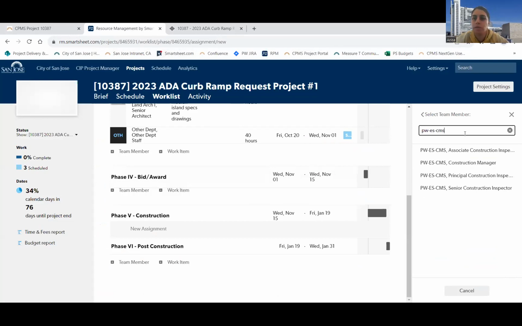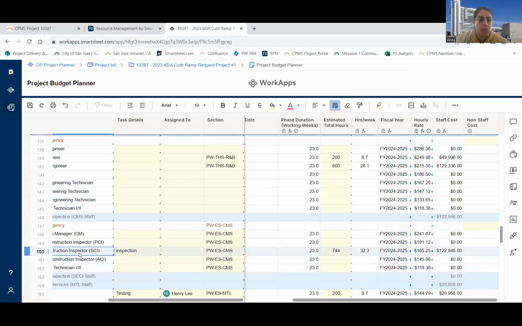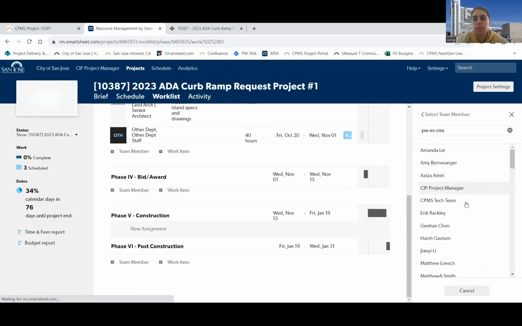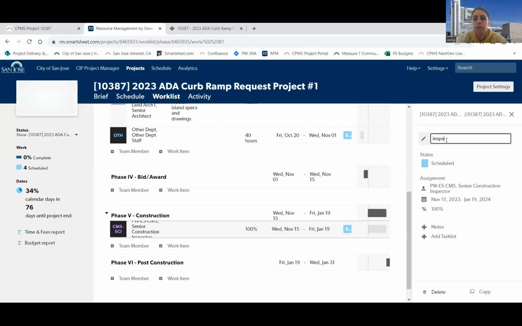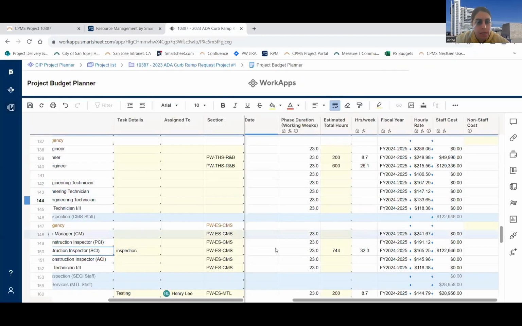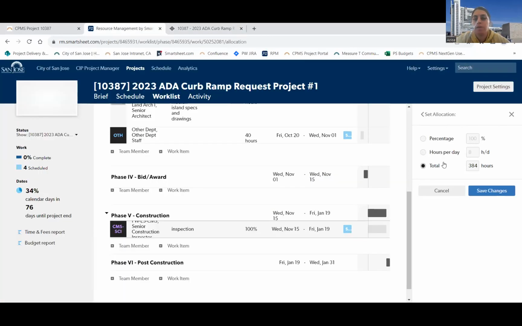So CMS, and then it's going to be a senior construction inspector. They're going to be doing inspection, and then I'll go under the allocation, set the total hours, and CMS told me that the senior inspector is going to be working about 744 hours. So I'll go ahead and enter that.